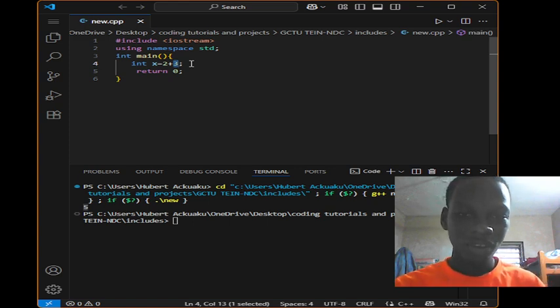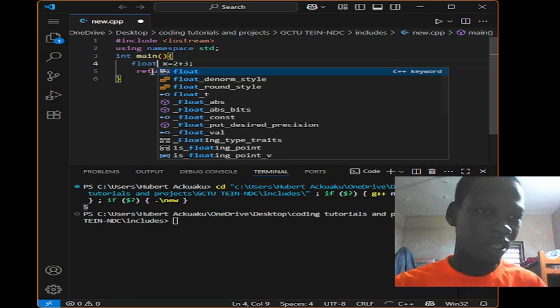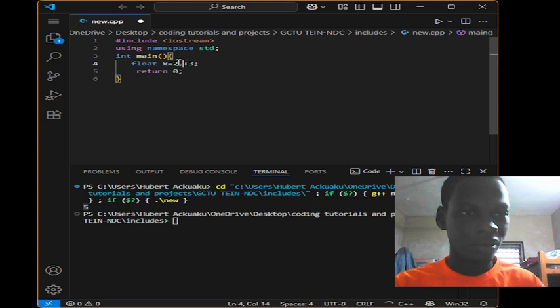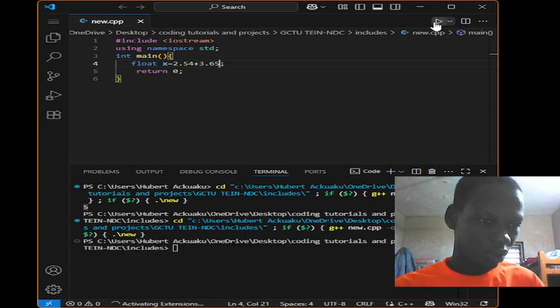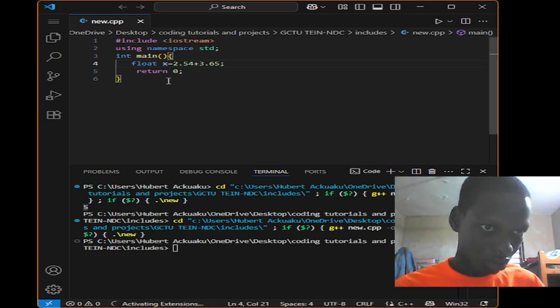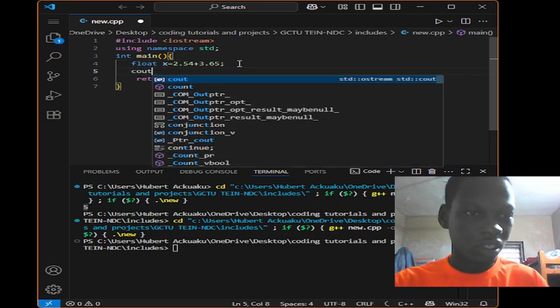With the floating points, we have the decimals. When you are working with that, you specify the data type as float, and you bring your decimal figures, 0.45 and 4.65. So you save, and then let's run it and see. There's a problem. I haven't outputted it.